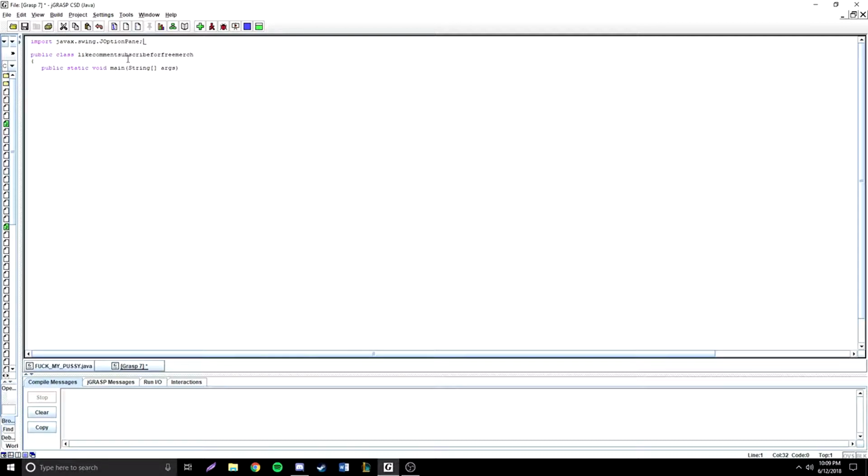Next. So the second line, public class. Now you see this line is not important at all. All you need to do is type in public class, and then the next space is just the file name. So you're gonna write whatever you want in the file name. I just put something random. I really don't know. It's just a joke, you know. So that will synchronize automatically with the file name of your jGrasp.